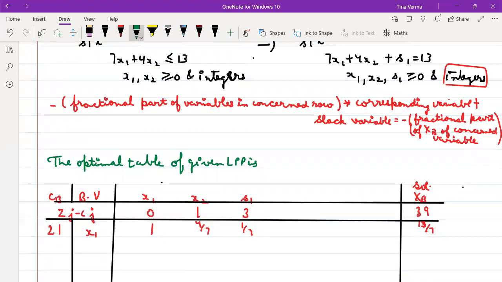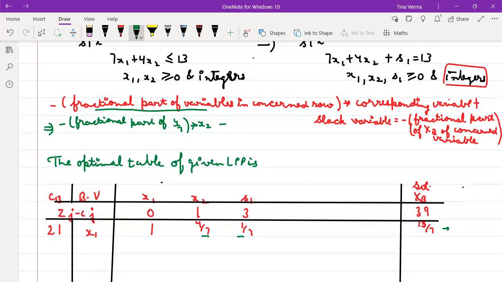Constraint, now look at this, what it means. Here I have only one variable which is not an integer. We will do one more example where I have more fractions. So here in this example, we have only one constraint and one variable which is non-integer, right? So we have only one row. Consider the fractional part of the variable in the concerned row. This is the concerned row. Which fractions are coming in it? 4/7 and 1/7. That means I will write minus fractional part of 4/7 into its concerned variable. For which variable does 4/7 come? For x2. Okay?